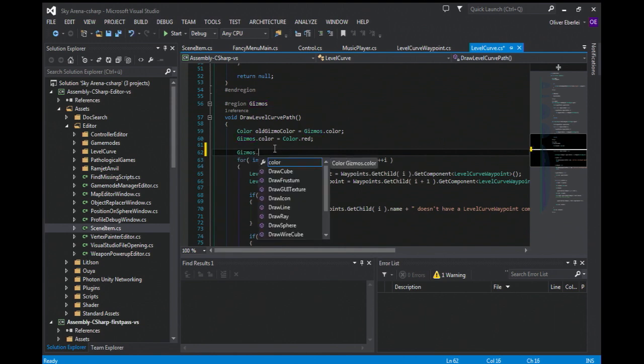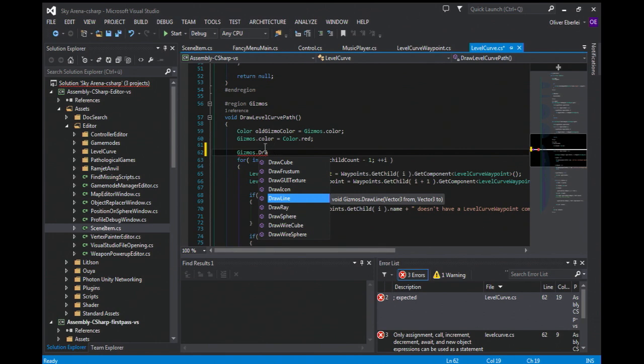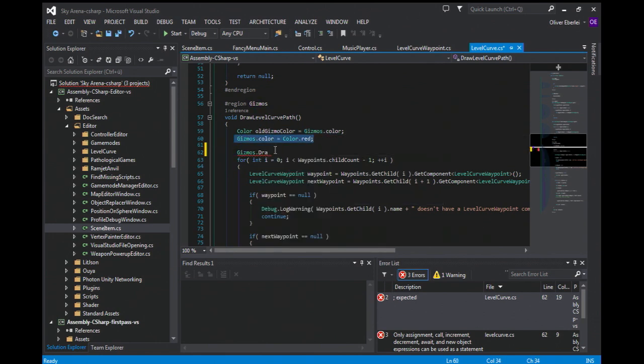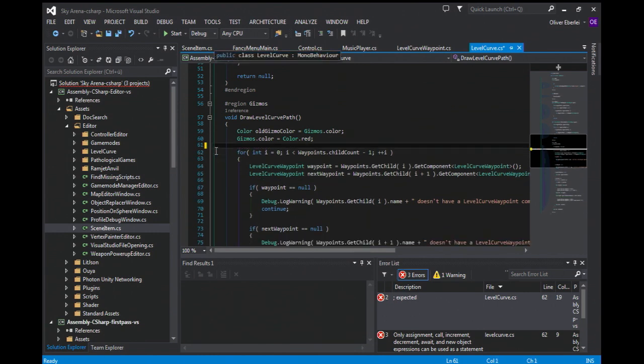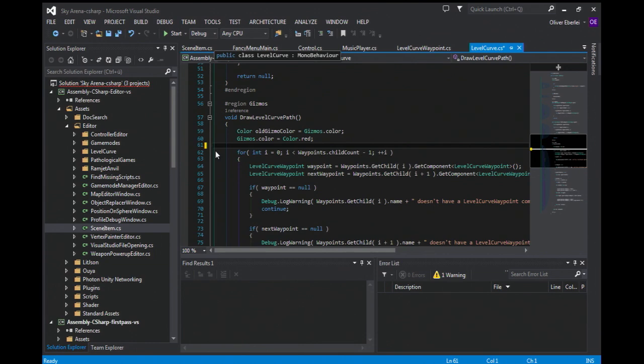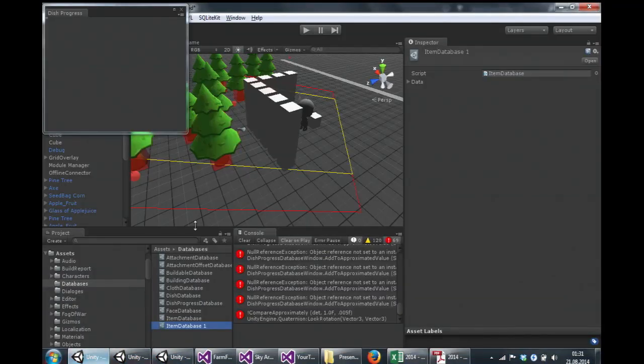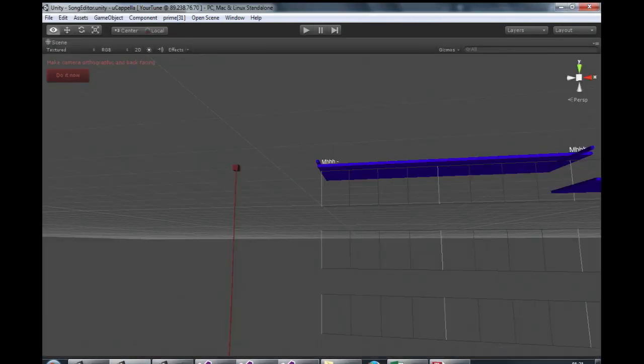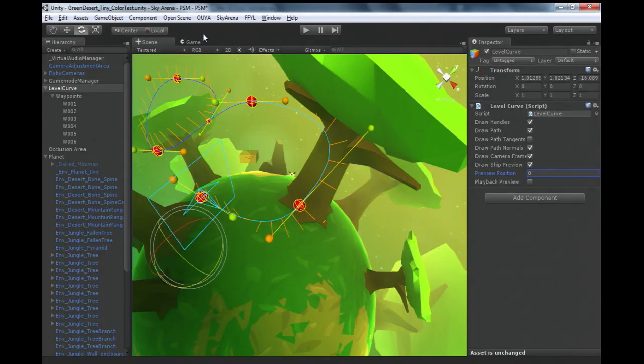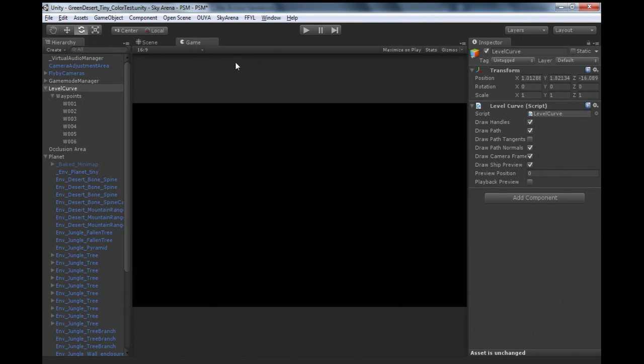Gizmos object, and then you have DrawCube in there or DrawLine, and as you can see here, you can set the color for the objects. So it helps you to quickly draw a bunch of debug data into this scene view. And one small trick about gizmos that I only found out recently, embarrassingly enough, is that you can also draw the gizmos in the game view.